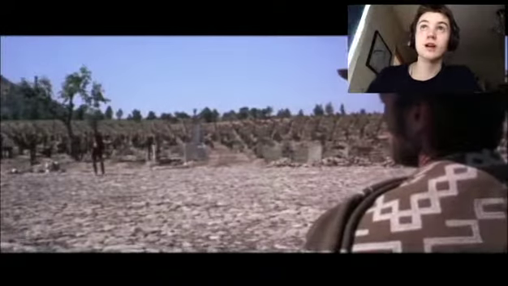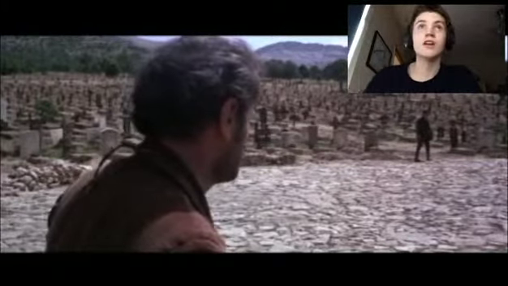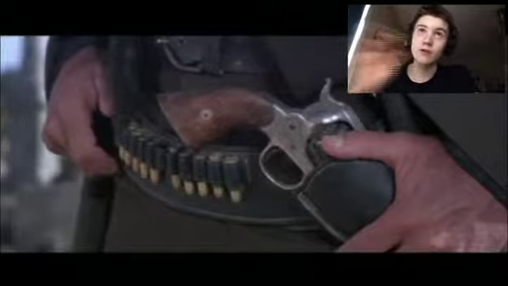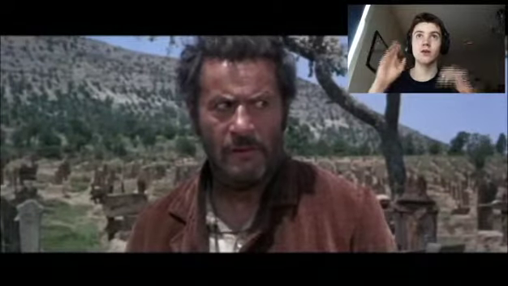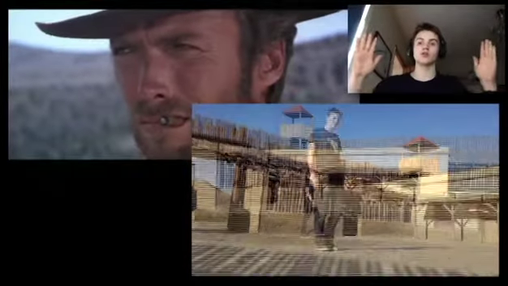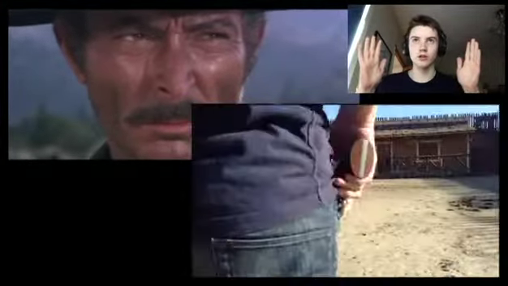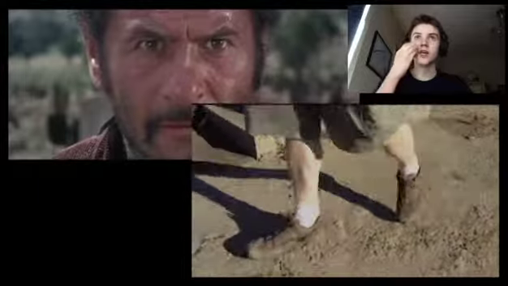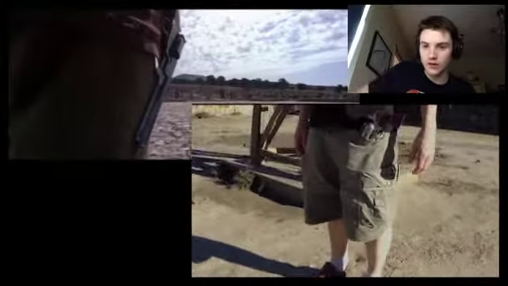I'll play it now, actually, so you can see the similar kind of shots I've used. A variety of shots. It's slow. It gradually builds up. The shots are wide at the beginning. You get long shots, medium shots, big wide shots for landscape. And as it gets closer and closer, you get close-ups of the faces looking at each other. You get extreme close-ups of just eyes. You get close-ups of their hands going to their revolvers.